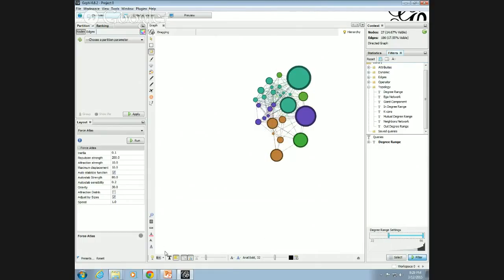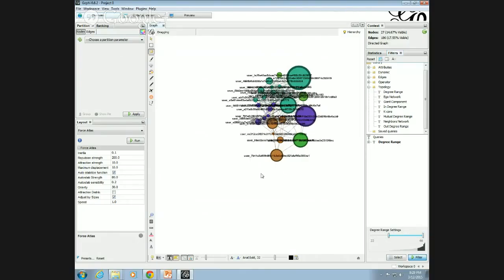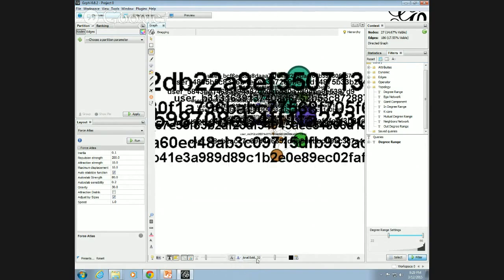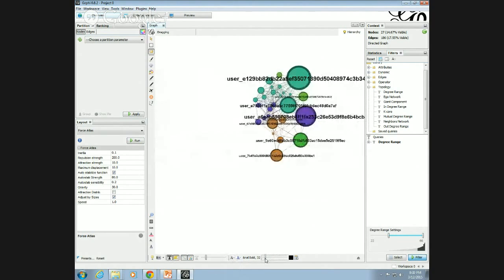And then what I could do is click this over here, which is my label. And this would be the folks, and let me scale that according to, well, not node size, the folks who are well connected within this network. You'll notice right now it's just providing a random string for the user.